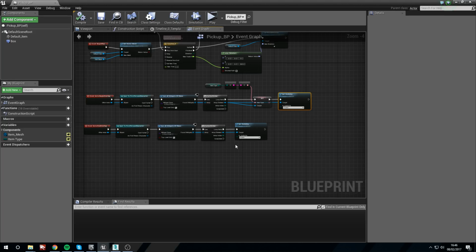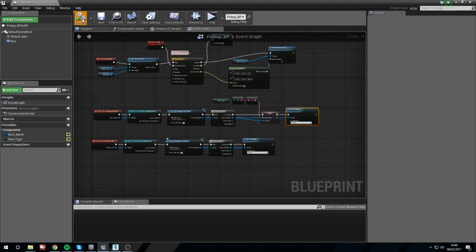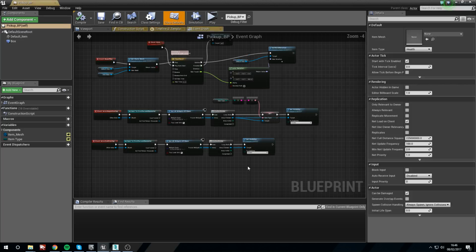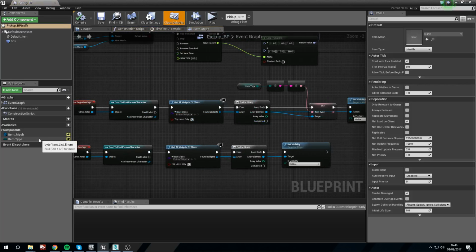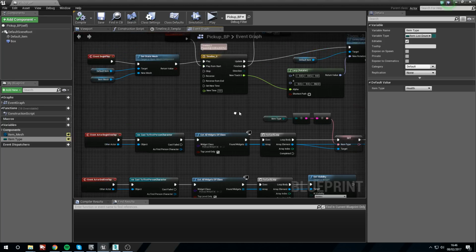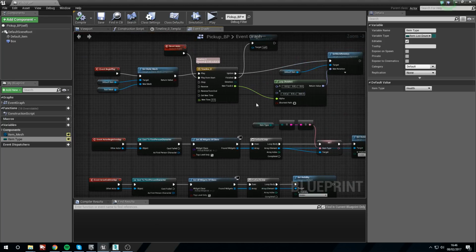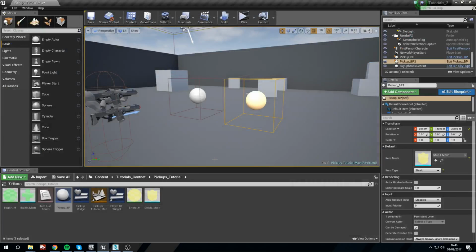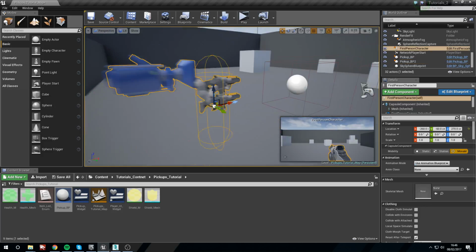Right. So I believe now we are finished with the pickup blueprint. Now, of course, if you need more items, you're going to have to put more items in your list, but this should still suffice for however many items you add. Because you can change the mesh, you can change the enum, you can do everything with this single blueprint. So next thing I'm going to do is I'm actually going to make our character able to use these.